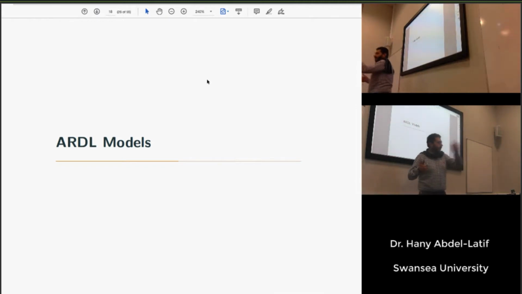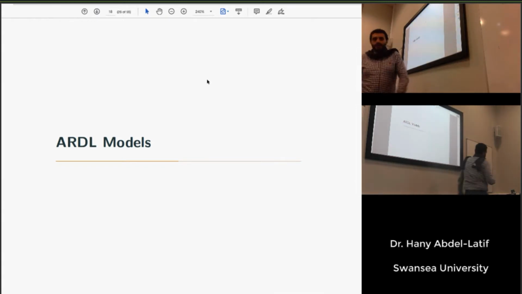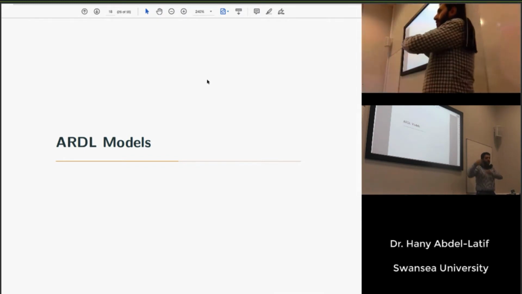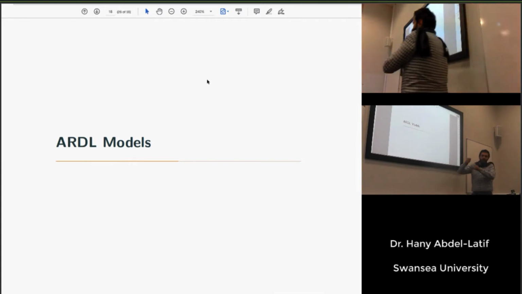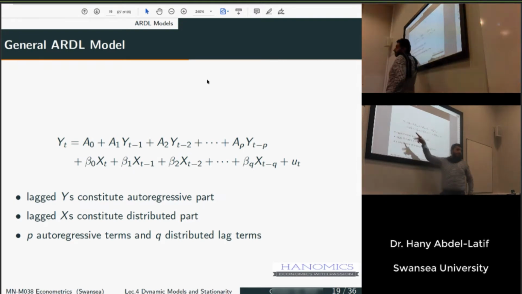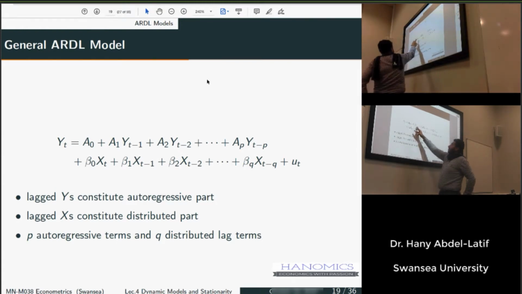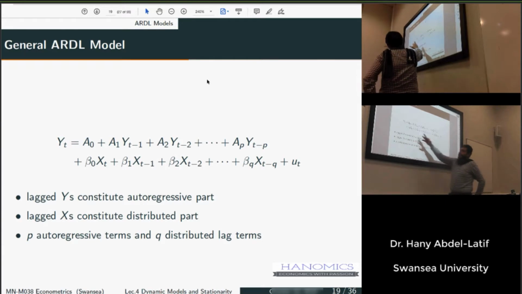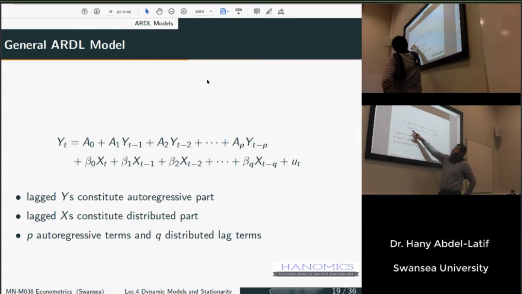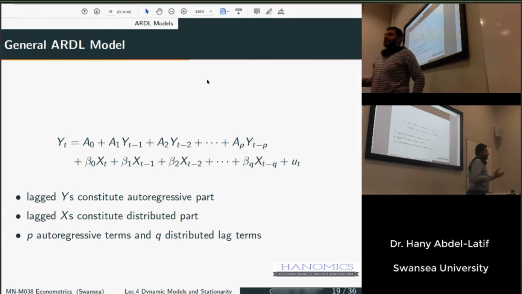We talked about AR process and distributed lag models, and now we learn how this could be converted to ARDL, where we have the autoregressive part. So we could have a more general case now where Yt depends on Yt with lags here, so it is regressed on itself. The first part is our AR process. The second part is the distributed lag process, and that model is called ARDL, the autoregressive distributed lag model.